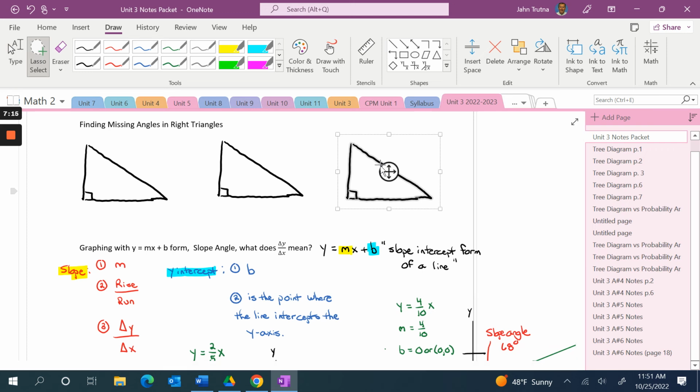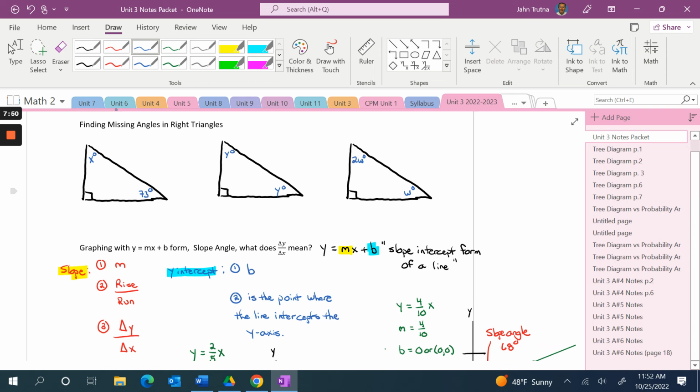And we're going to do various problems where we're finding missing angles. In the first problem, we're going to find x, and we know that the bottom right angle is 73 degrees. In the second problem, we are going to find y, and both of those angles are labeled as y. And in the third problem, we're going to find w, and in this one, we have a 2w and a w.